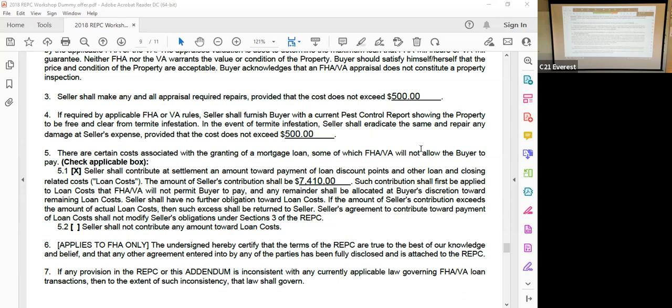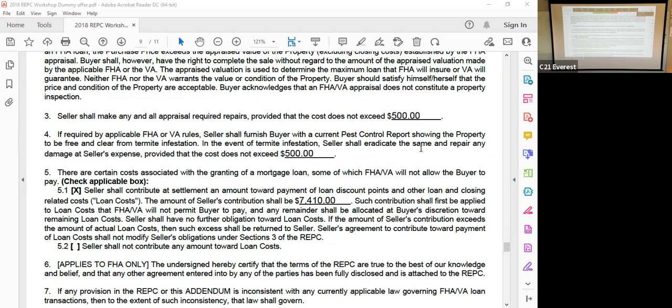Section 5. Let me just say one thing back on section 4, actually. Because I don't know if this still is confusing to agents, but it used to be. A lot of times agents think that section 4, the amount that you put in there, is just to get a termite inspection. That's not what this is. This is saying in the event you did one and found that there were termites, you would spend up to X amount of dollars to get rid of them.